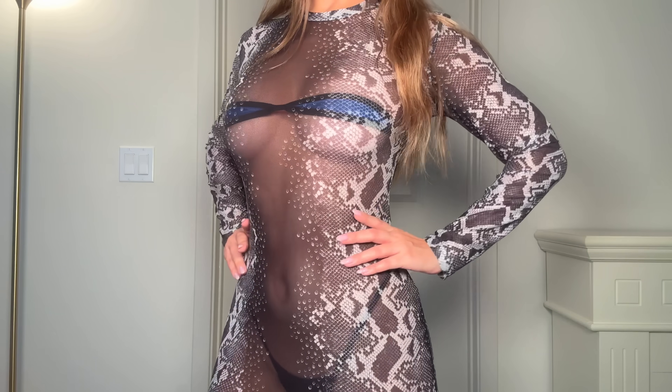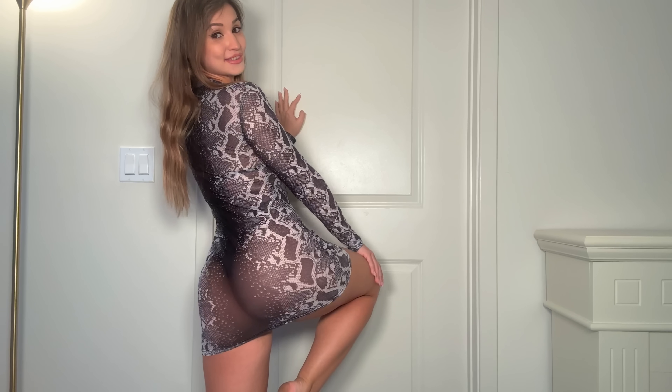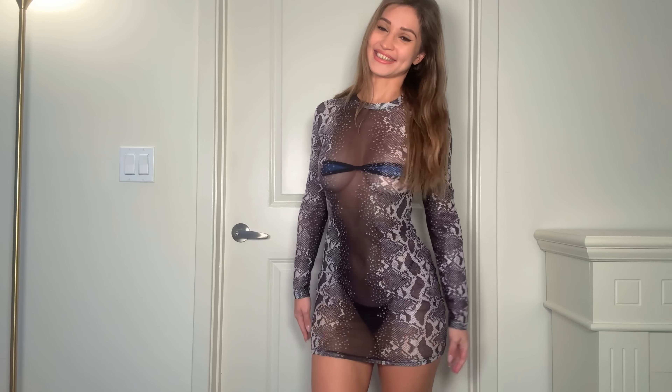Whenever I wear this cover-up, I have so many cover-ups guys, but whenever I wear this particular one everybody comes up to me like 'where'd you get it?' I wish I remembered because I would have told you and all the people asking me constantly. But I don't gatekeep — I always tell people where I get my outfits. I'm not one of those people who says 'I'm never going to tell anybody where it's from.' No, I'll tell you, I don't mind.